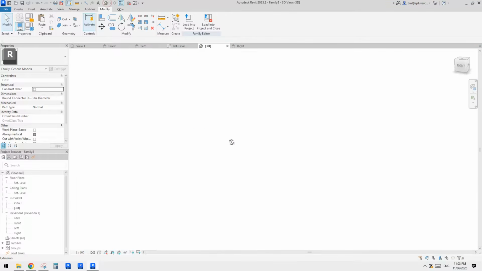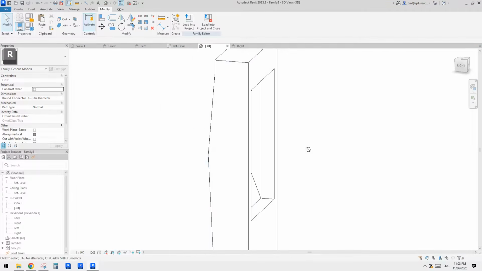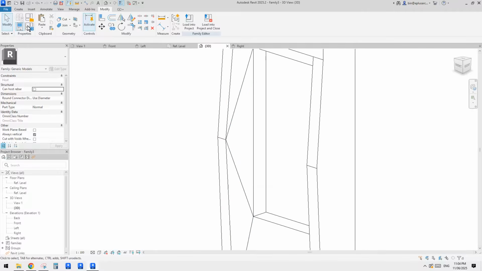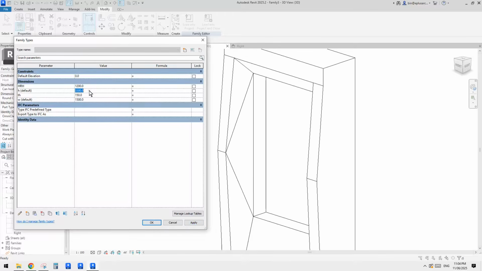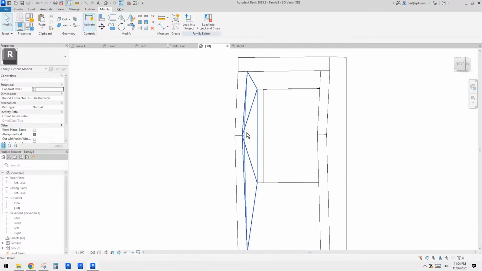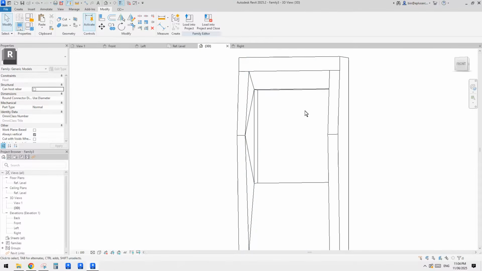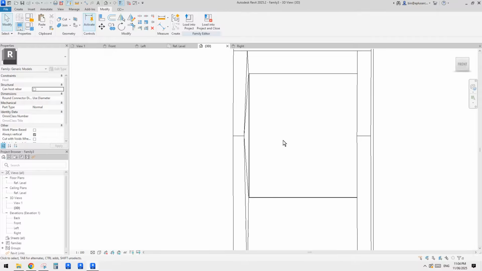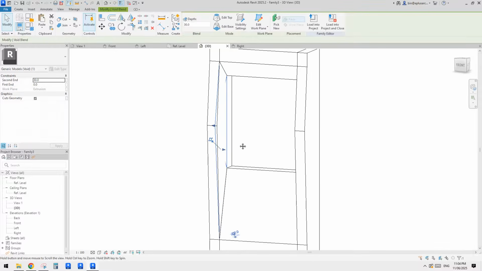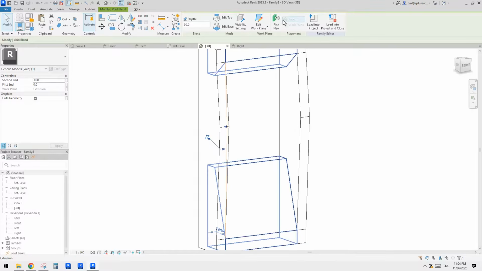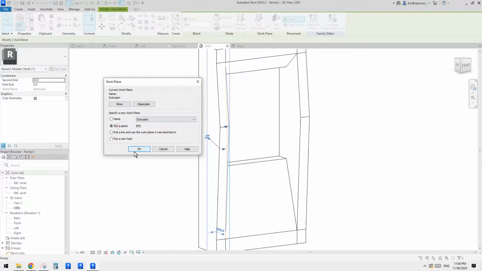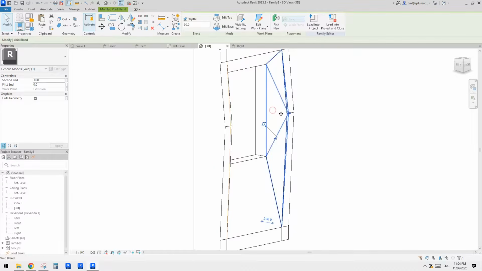Let's have a look in 3D view. So this is it. If I change this, it will always sit in the middle of this opening, right? Great. So now we have this. Let's Control C. Select this void and Control C, and we can paste in the same place. Then we can just use edit work plane, pick a plane. So we're going to pick this surface, right?